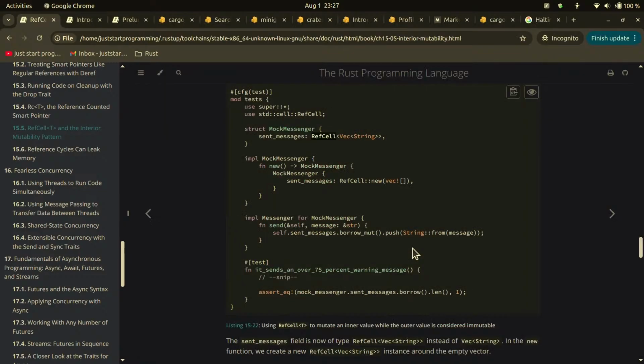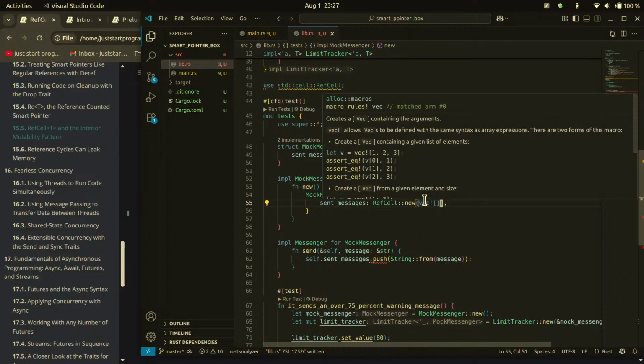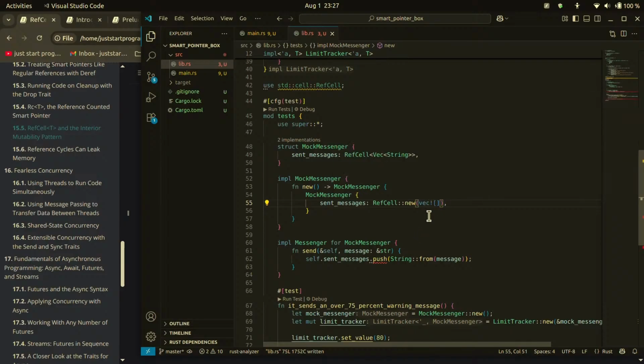In this case, it's RefCell new. So initializing the vector using the vec macro contains an empty vector, wrapped in RefCell new.